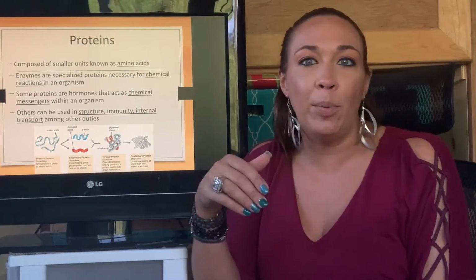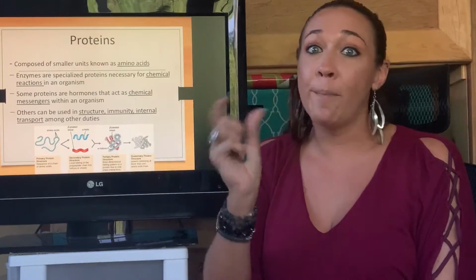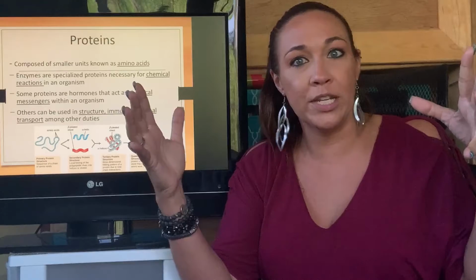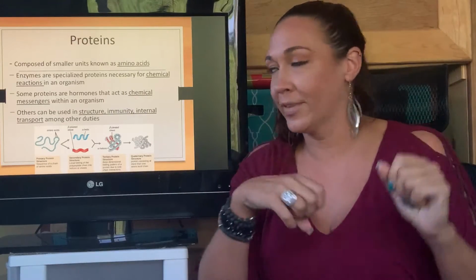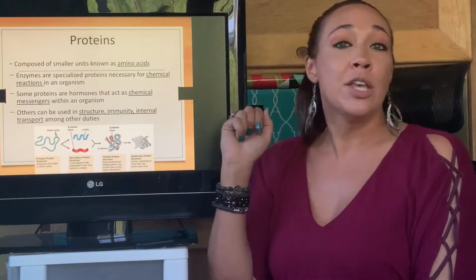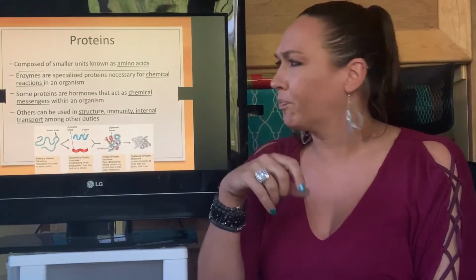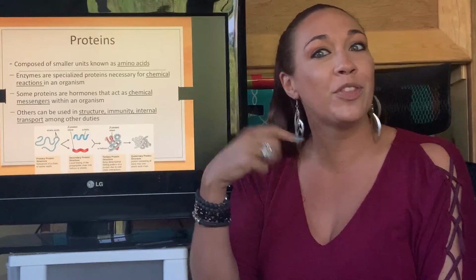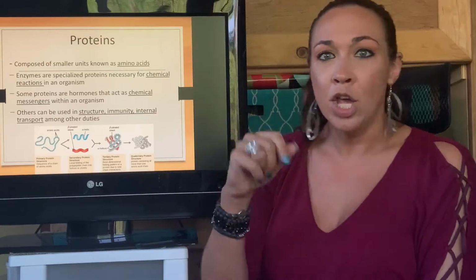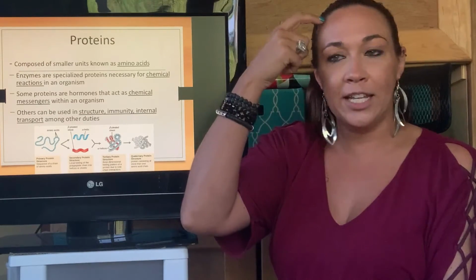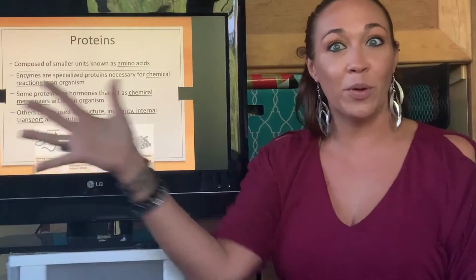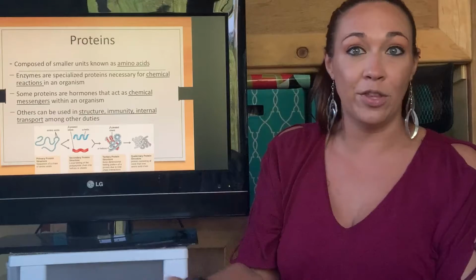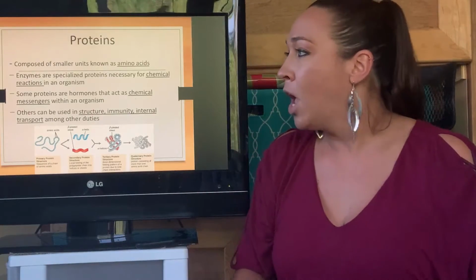Okay, so again, an example of a larger protein. So remember, monomer, simple protein, amino acid. Big, complicated protein, enzyme. Okay. What else? Some of them are basically chemical messengers. So maybe they're not catalyzing a reaction, but they're triggering something to happen. So something in your brain is going to go beep, dee, dee, dee, and send it all the way down to your body so it reacts. Okay, so those are chemical messengers, contacting cell to cell to cell to actually get something to happen.